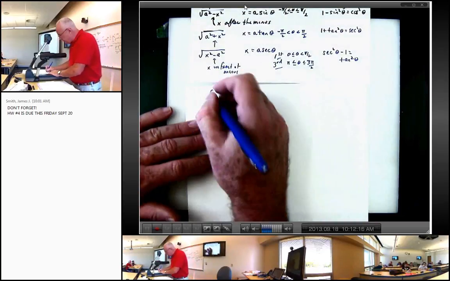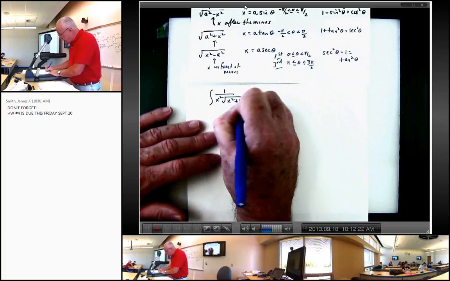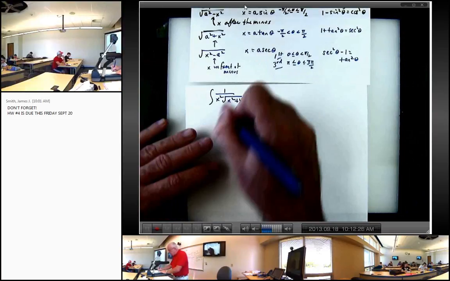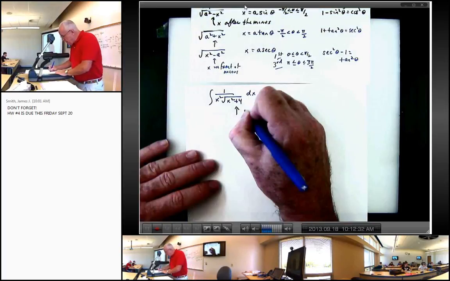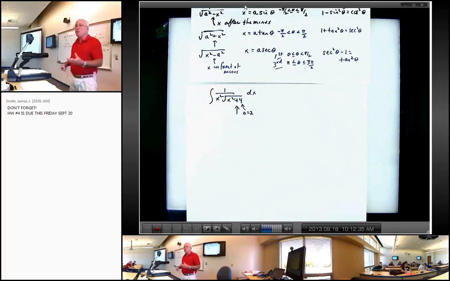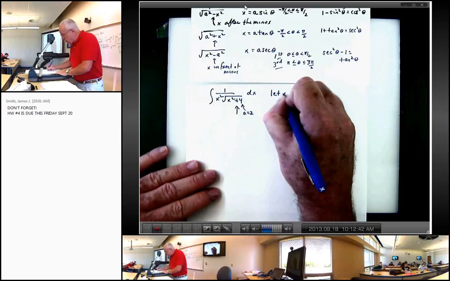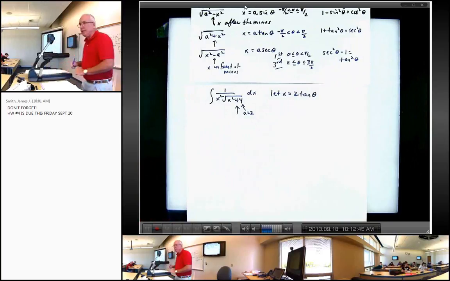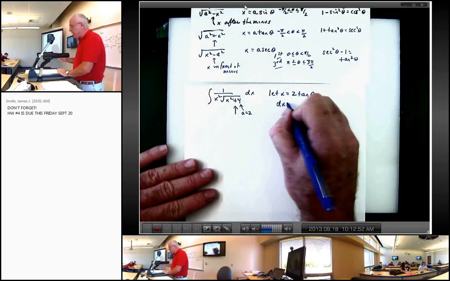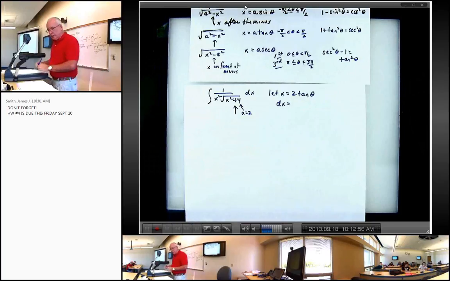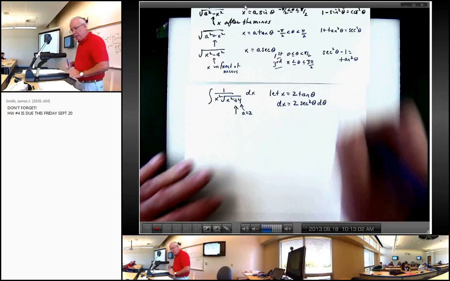Now we're going to do the antiderivative of 1 over x squared times the square root of x squared plus 4 dx. So notice we have a plus here, so we're going to use the tangent. And so our a is equal to the number 2, because 4 is 2 squared. So we let x equal 2 times the tangent of theta. That's our substitution. Our dx then is going to be, well, what's the derivative of the tangent? That's the secant squared. So it's going to be 2 times the secant squared of theta d theta.